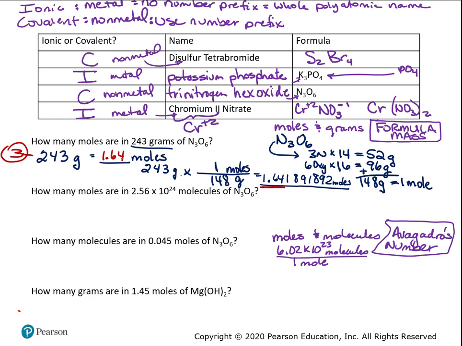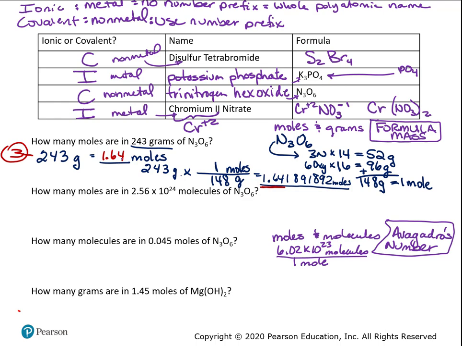You'll just have to get them and make sure that you look at your measured number and use that to do your rounding. Okay? So the other thing to notice: I don't use 148 when I try to figure out rounding with significant figures. You don't care. The formula mass is not a measured number. The formula mass came from the periodic table, right? So it's always going to be the number in the problem that I'm going to use. That's why that 243 is considered a measured number. Okay, so let's do the next one.